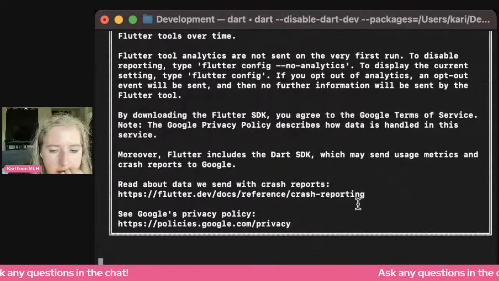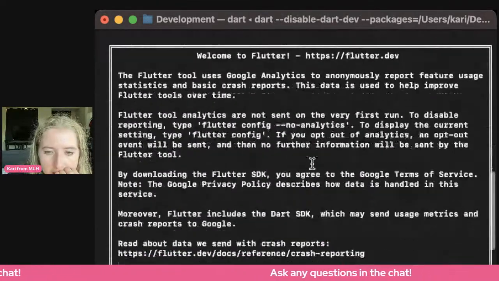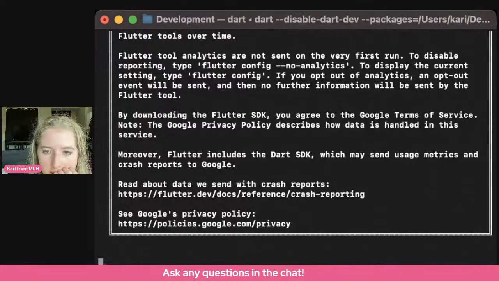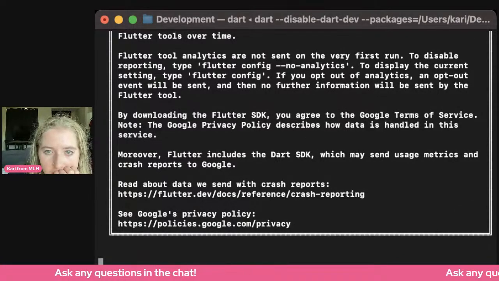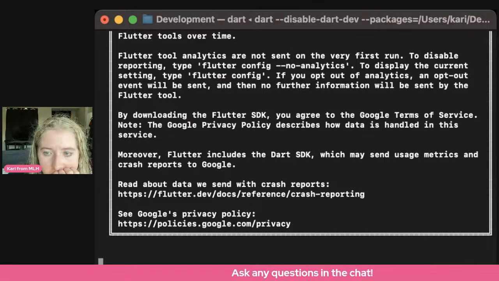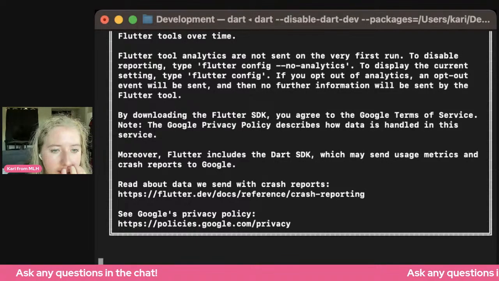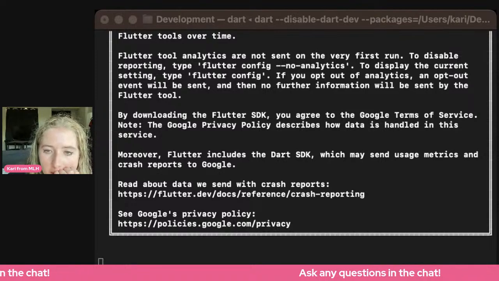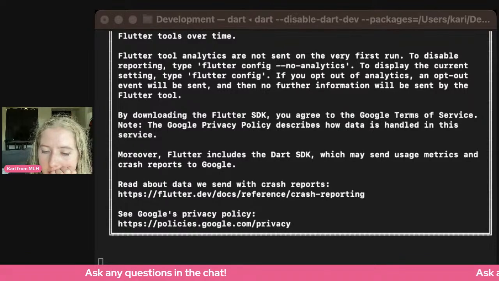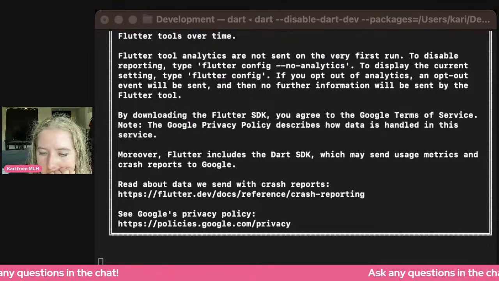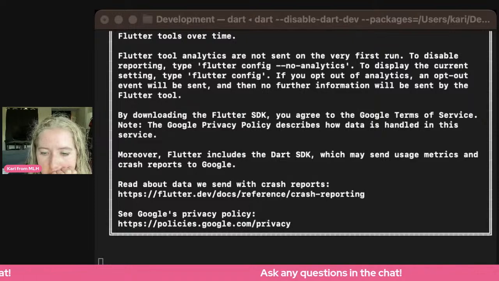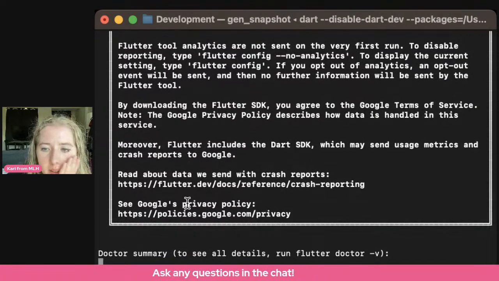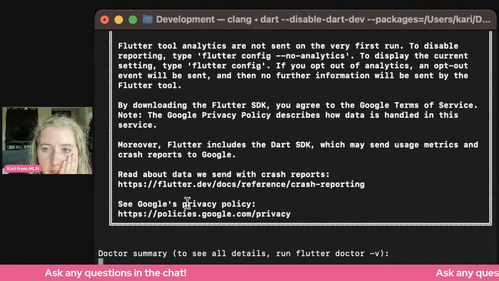Okay, it's doing its thing. Welcome to Flutter. Flutter tool uses that. Cool. Sweet. So it's gonna do its thing for a second, and I'm a-okay with that. In the meantime, let's see. Our Xcode dependency, our Xcode should be good. No, I don't want to quit installing that. Okay. Doctor summary. Alright, come on, doctor.